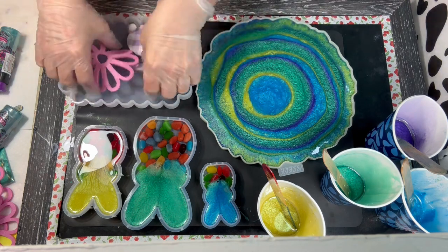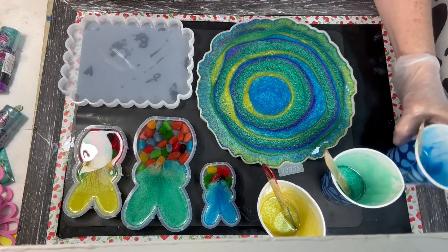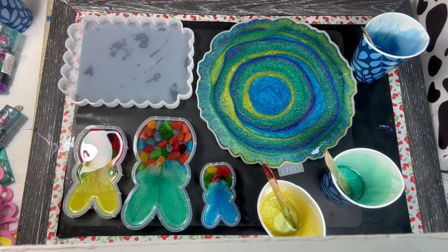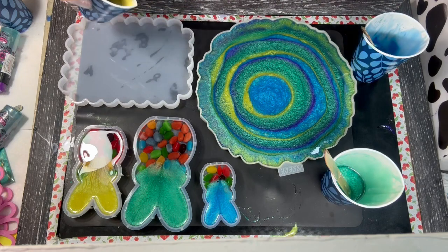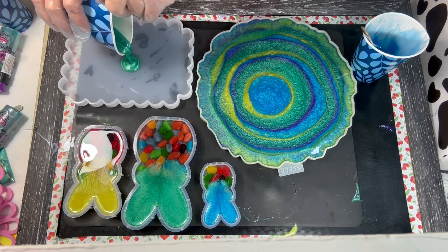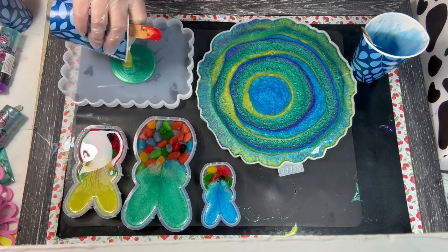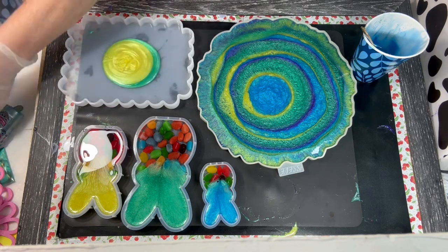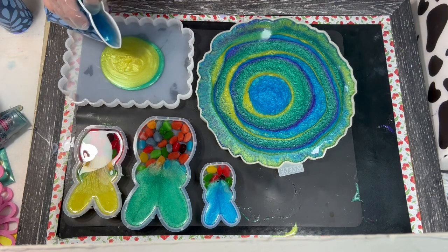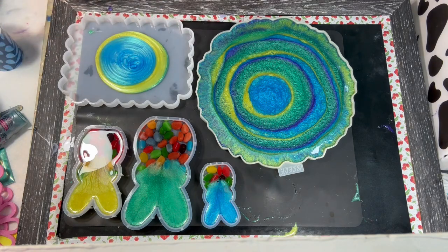So I'm gonna put my colors down first. Running out of room over here. Okay, so what did I do with this one first? How come I don't remember? Yellow, green, blue? No, green, yellow, blue. Green. Yellow. Blue. Purple.